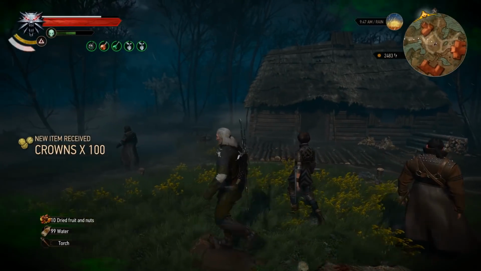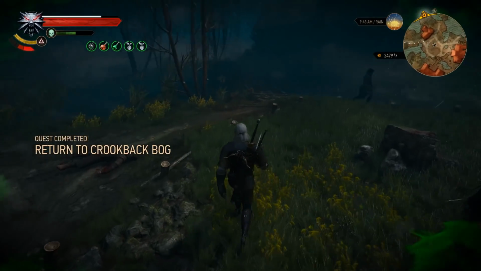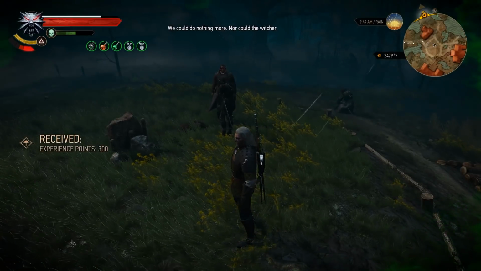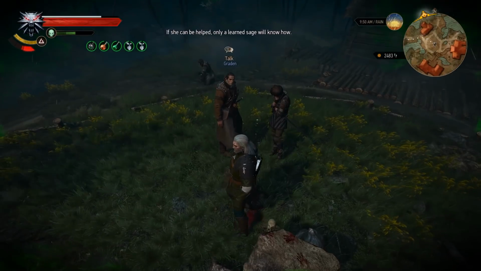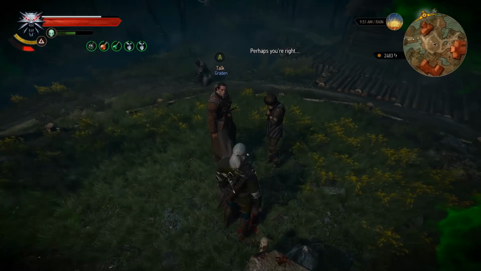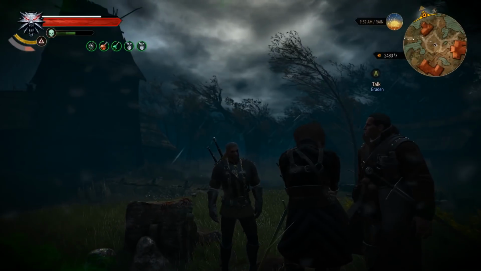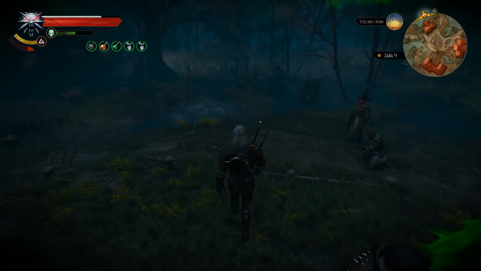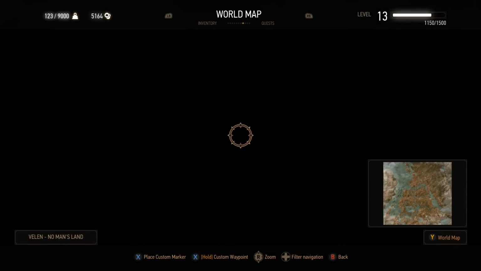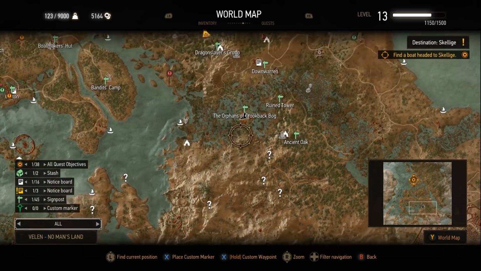I think that actually was the best ending. Really? You were right. Yep. Your father take her. I'm not so sure. We could do nothing more. Nor could the Witcher, if she can be helped. Only a learned sage will know how. Perhaps you're right. I actually rather like Graydon so far. Of the witch hunters, he doesn't seem like an absolute shithead comparatively.